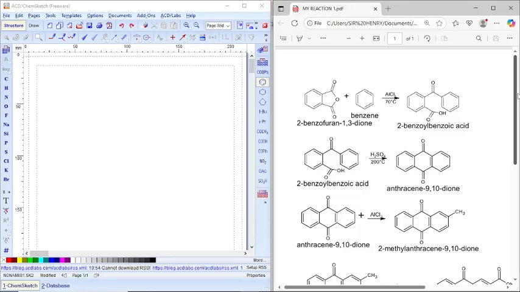Now how can we do this? It's very easy, and I believe most of us can draw this. You pick your benzene, insert it, then take your cyclopentane, include it together, then take the single bond at this terminus and make it a double bond.